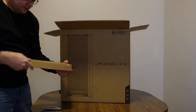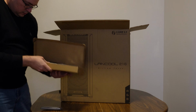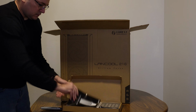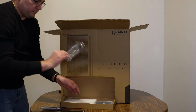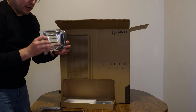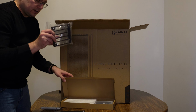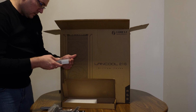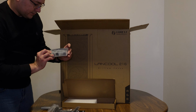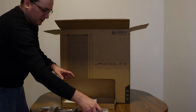We got an accessory box here. It was an installation guide. I believe this is a bracket that you can mount a fan to the back by the graphics card I/O. These are the screws and other accessories.